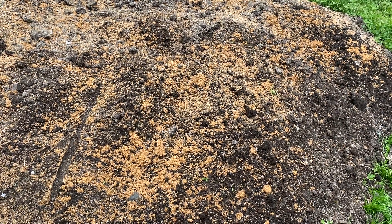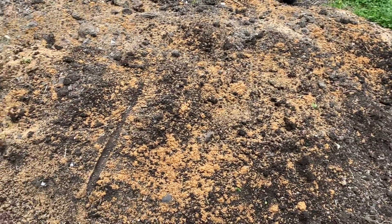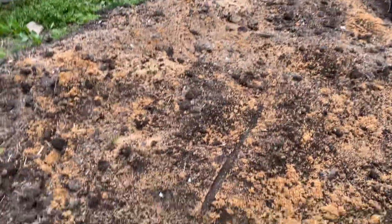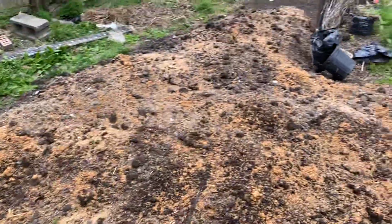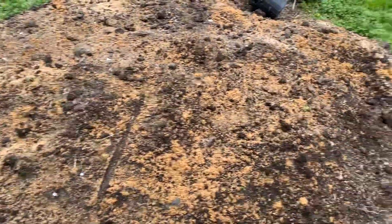Greetings, this is Earthman, earthmansoil.com. God bless you guys. I hope you're doing well this day. And to the point, we are inoculating my compost pile. Not really — half is compost, half is soil I dug out of my last remaining Hugelkultur hill, because I am going to town this year by filling — I'm going to try to do 150 to 200 five-gallon bags, and each one has plants in them, different plants. So I am inoculating the main part of my compost slash soil, and that's what it looks like.